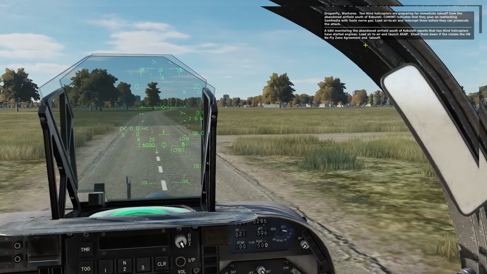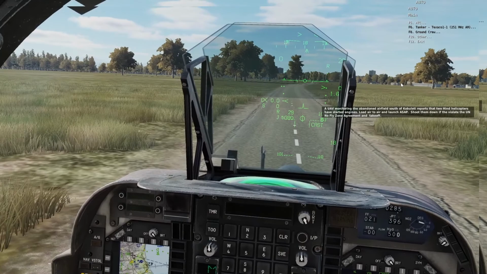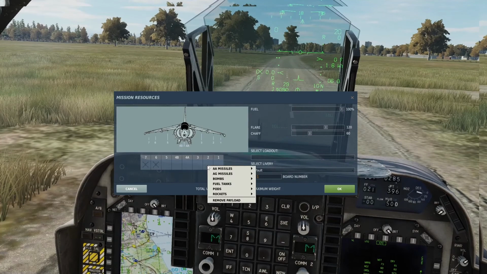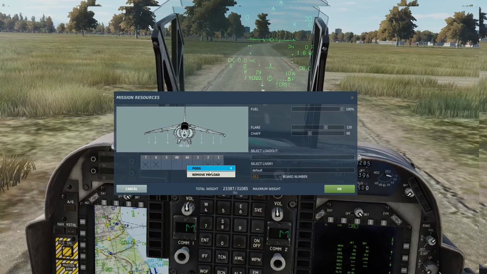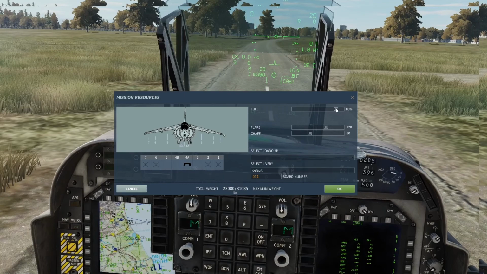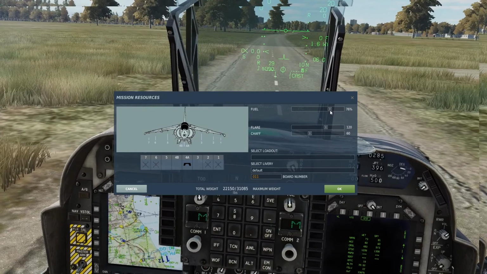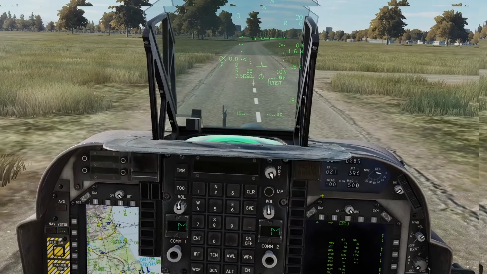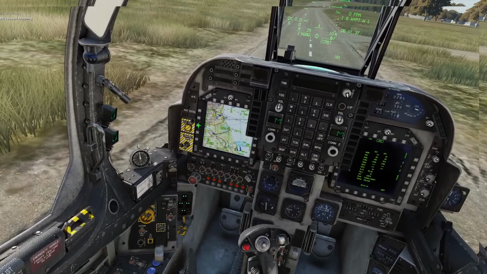The first thing we need to do is load up air-to-air. Chief, refuel. So we'll put Sidewinders everywhere we can. And we'll load up a gun also. I'm going to bring the fuel down a little bit to about 22,000, because we're going to take off to the south here and we want to be able to get over that tree. Request refueling. Request rearming. Copy.